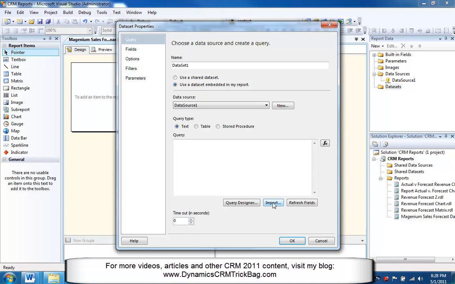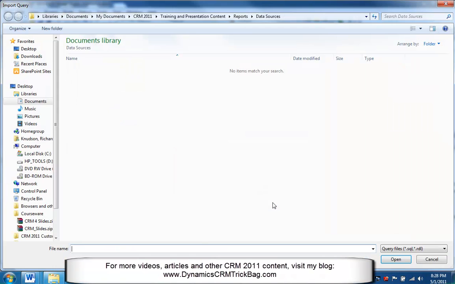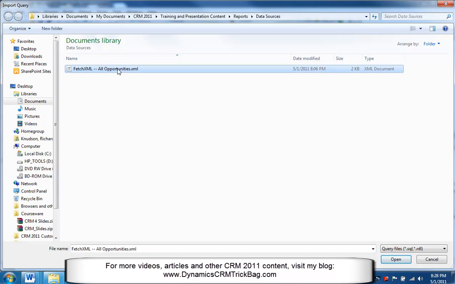And here's where we're going to use the advanced find fetch XML file that we downloaded. So I click Import. And even though the default filter is for RDL files, we can search for XML files, and here's the fetch XML file that I downloaded. So that's one of the things that fetch XML save as functionality will give us.